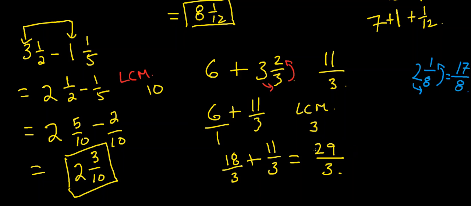So how do we convert this into a mixed number? Well, how many times does 3 go into 29? 9 times, right? You can put 3 into 29 9 whole times, with some left over, because 9 times 3 is 27, and 10 times 3 is 30. So the most we can put 3 into 29 is 9 times. And how much do we have left over? Well, 9 times 3 is 27, so we have 2 left over because we have 29 on the top. So we have 2 left over, and that's over 3.